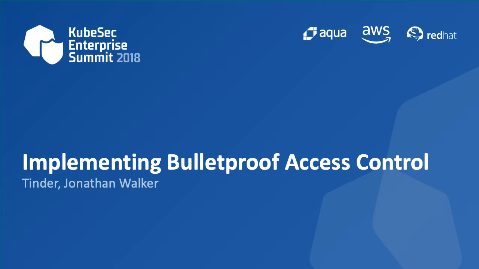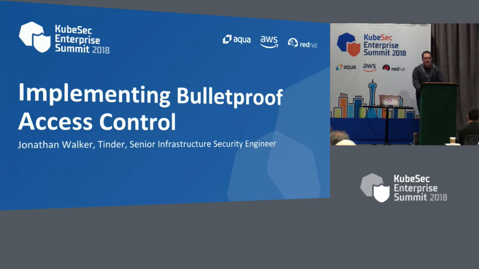So my talk is implementing bulletproof access control within Kubernetes. Now, RBAC is a very difficult thing for people to first get into, because when you go to the documentation page, you get immediately overwhelmed, and I've certainly been there before, so I want to teach you guys how to use RBAC effectively, and by the end of this talk, you should easily be able to create your own roles.